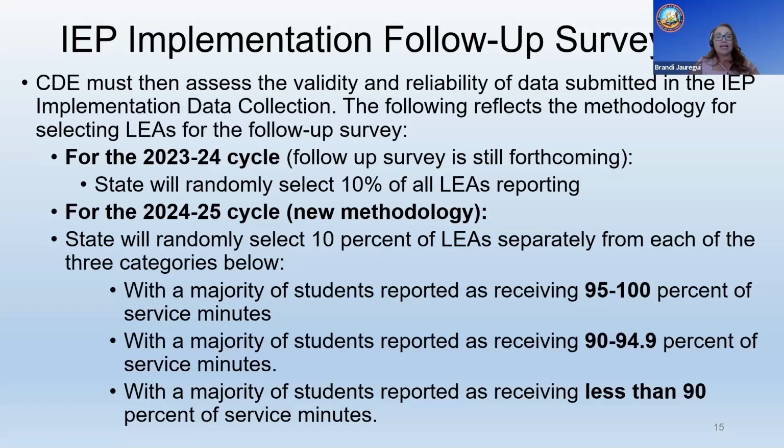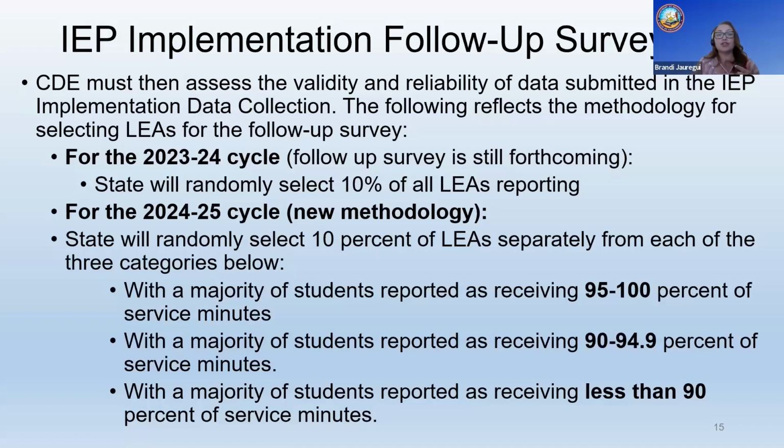Now, for the IEP implementation data collection that you are doing this year, when we do the follow-up survey after the data collection is complete, we will be using a new methodology that was approved by the court this last October. So here's the change. It's not just 10% of LEAs that submitted the data collection. It's now 10% of LEAs from each of the following categories.